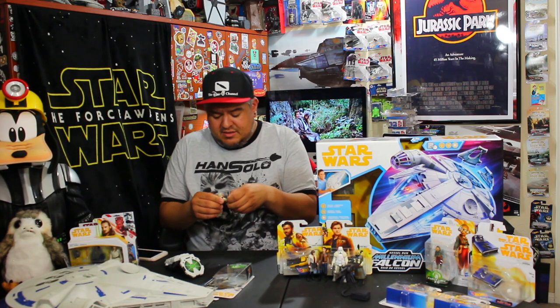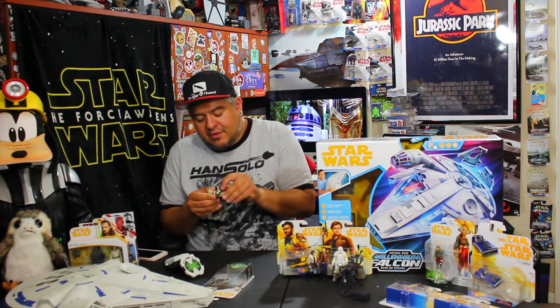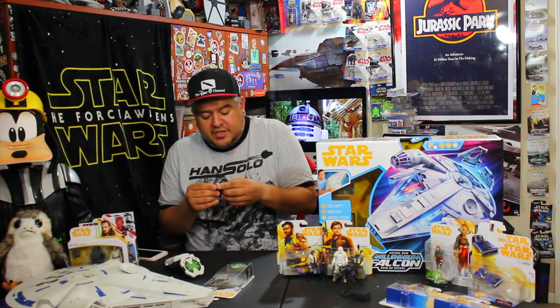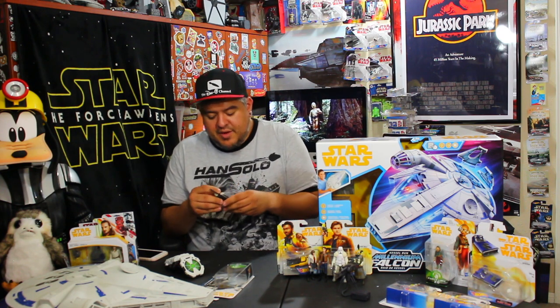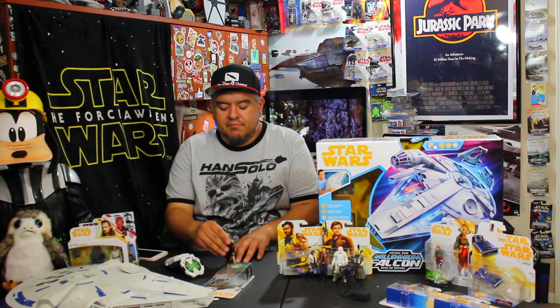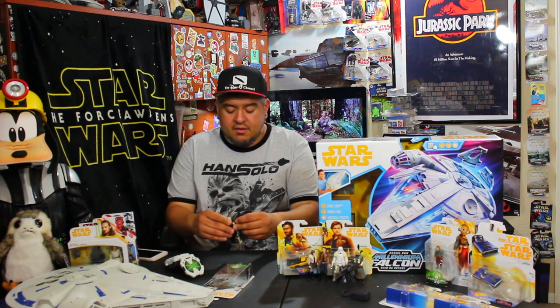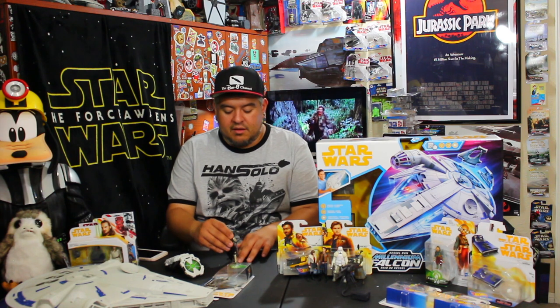Now, I think he's a pretty good figure. I mean, again, we don't know anything about this guy yet until we see the movie. So he could be just a complete waste. Could be like, oh, that was a lame figure. Those guys didn't even do anything. Mimban was just a junk planet or something. I have no idea what any of this could be. He does not want to stand up anymore. I swear he was standing up in the very beginning.